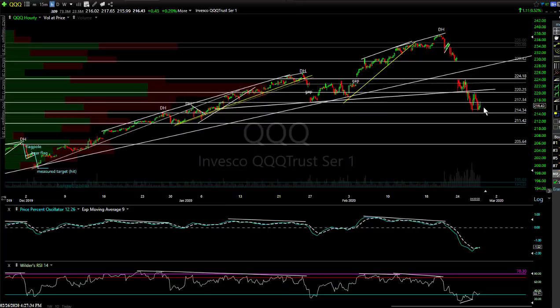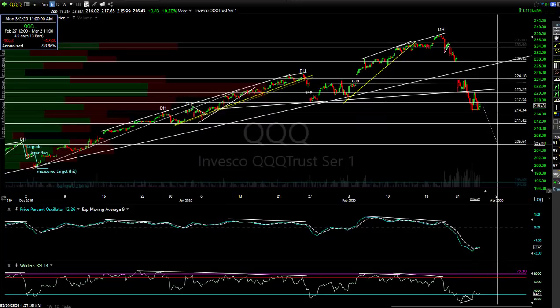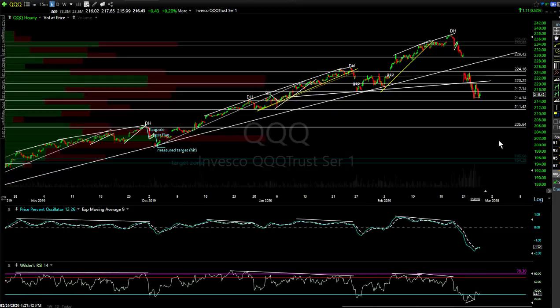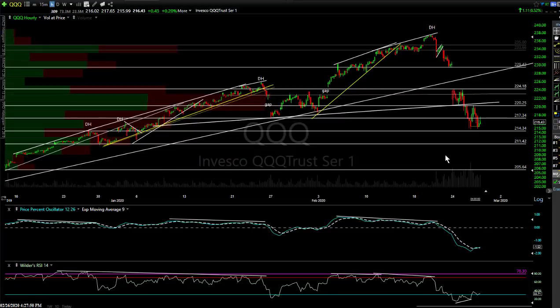downside from here where we closed today. You have about another 2 to almost 5% downside, and at that point probably come in and have a decent rally. We'll see. As long as the markets don't hit meltdown mode, it's possible, but probably not at this point in time. I think we're getting closer to the end of this initial leg down than we are to the beginning of it.